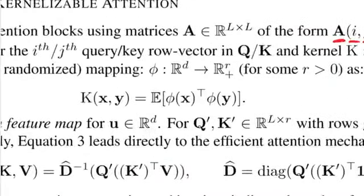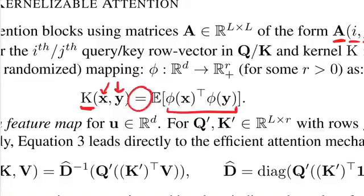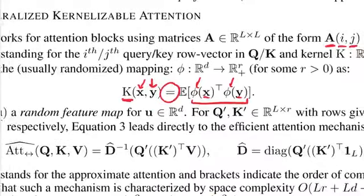So what I'm going to say is that they allow you to do things like this. You can think of kernels as kind of connecting two things. They represent an inner product in some other space. The kernel function of two inputs right here will be equal to some inner product of the two inputs when pulled through this function phi right here. And that's what we're going to use.